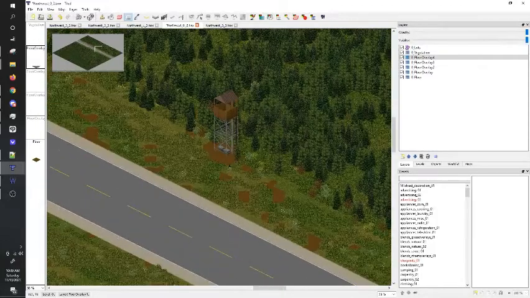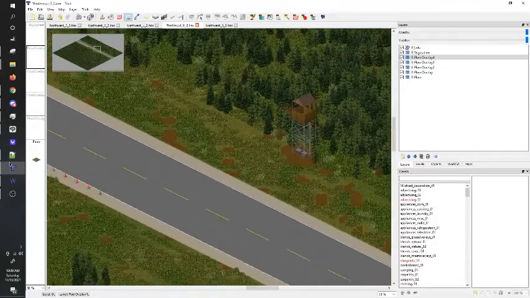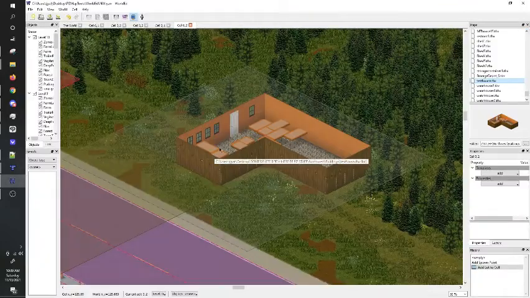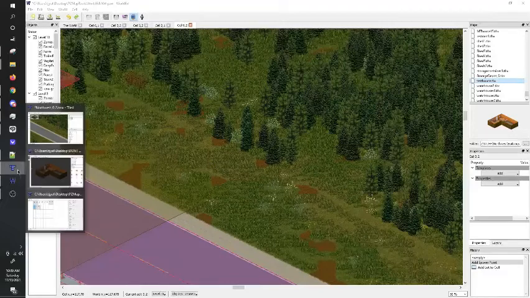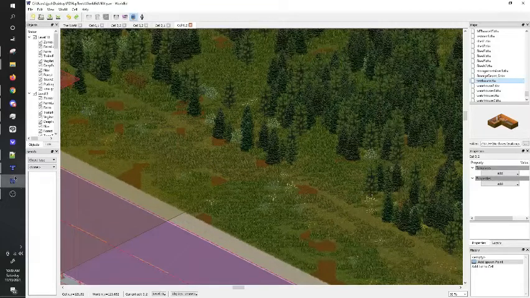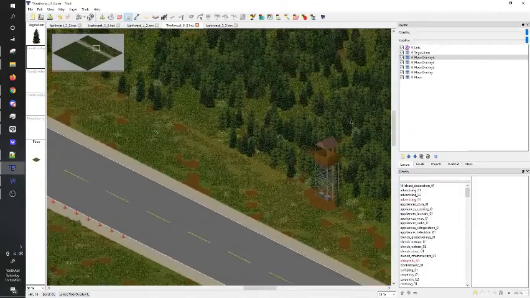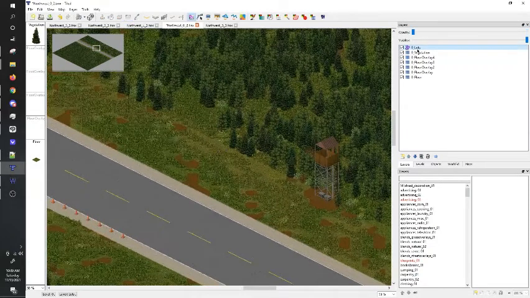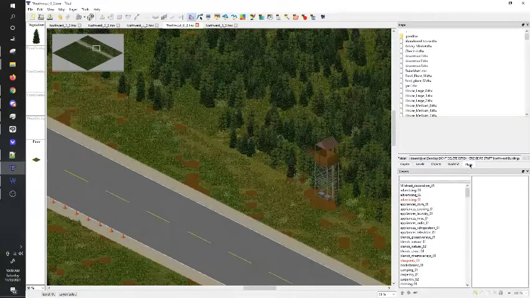Now you may have noticed that I do have buildings here. Curious, how do I do that? Well, the answer is simple. Get rid of that. And save it. Now, go in here and select the Lots layer, the Layers tab, and go into the Maps section.